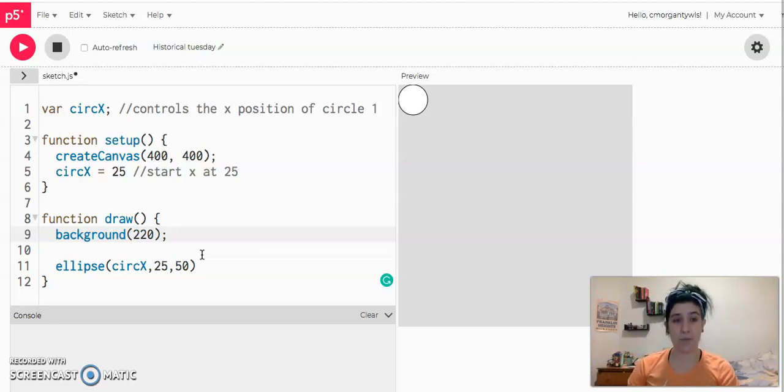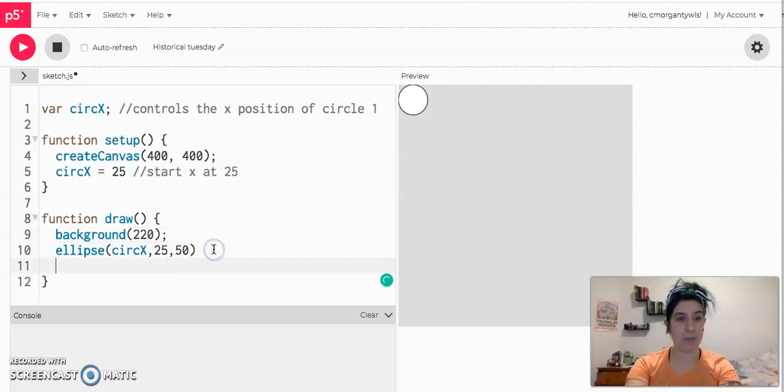So if I want to create some type of motion here, I can make that happen in my draw function, and I'm going to make that happen by adding things on to my circle variable. So in draw, let's do it after I draw my circle. I'm going to say that it should draw the gray background, it should draw my circle, and then it should take that value of circle x, and it should add 1 to it. And to do this in code, we would write something like circx equals whatever circle x was before plus 1. And this is saying that it's going to take the value of what circle x was, add 1, and save it back to circle x.